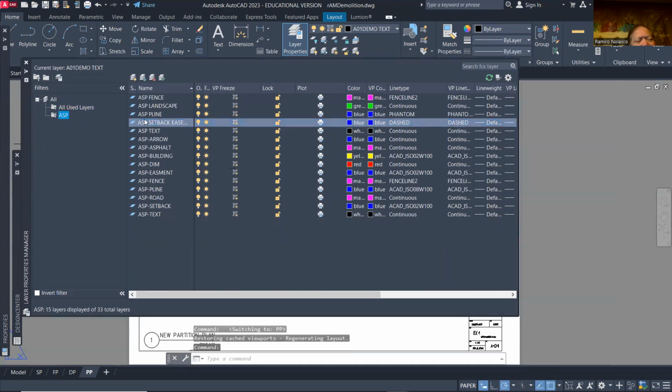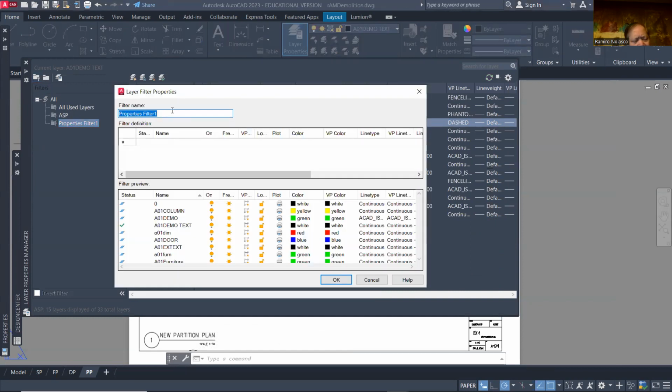So we did filters already for the ASP for our site. Now we want to create another filter, and you click on the filter button, then you name this, let's say A01. So what if I just want to see all A01 layers?